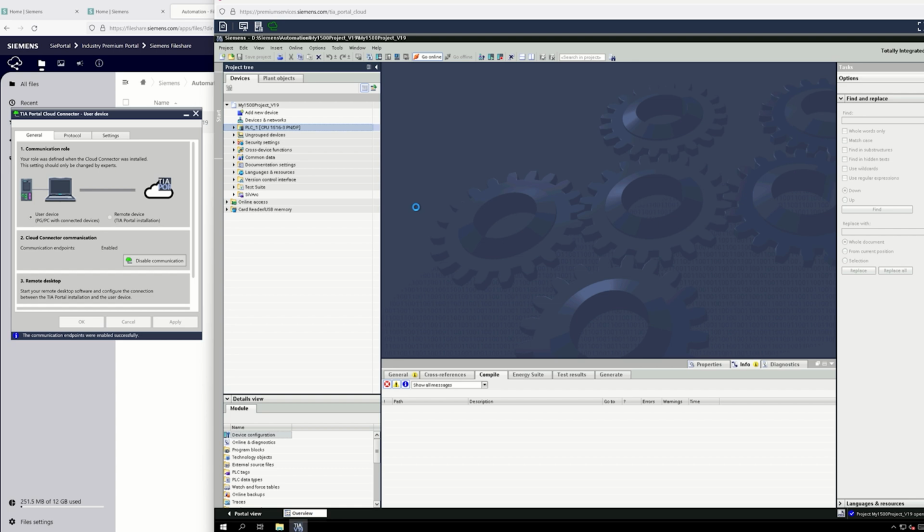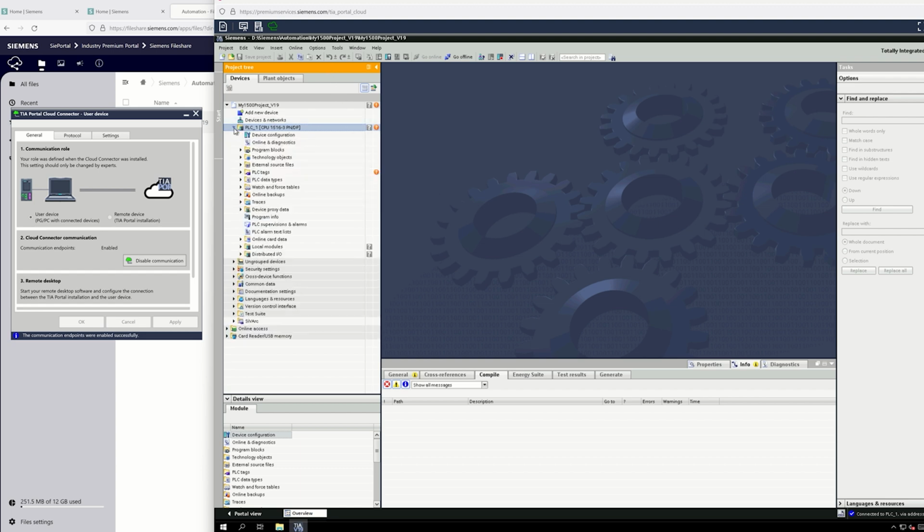Well, it's trying to do something. Well, there we go. It took a second, but it went online. Orange means it's online. It's trying to figure out what's different here. So the PLC tags are a little different. It's orange. Actually, I don't see it online. Oh, there we go. Yep. So the blocks are all green. So now it's really online.